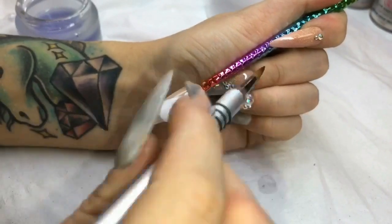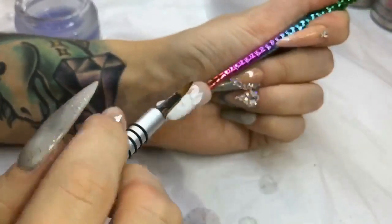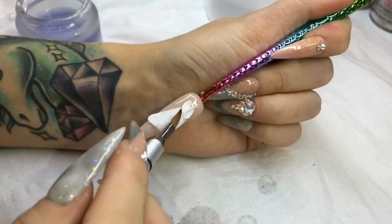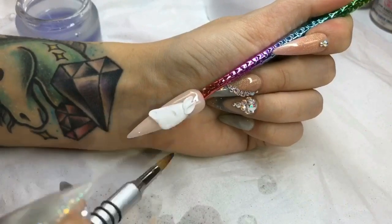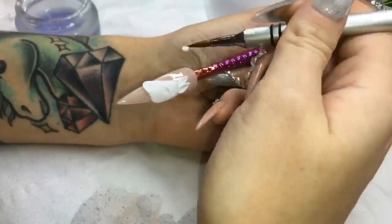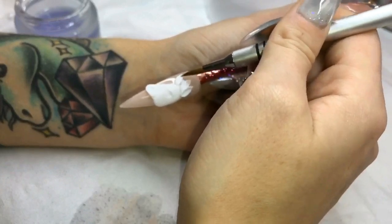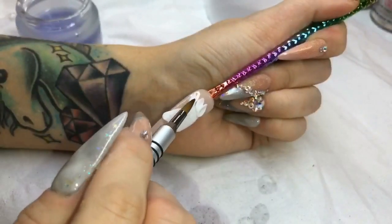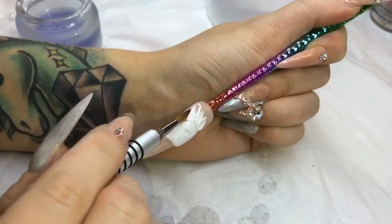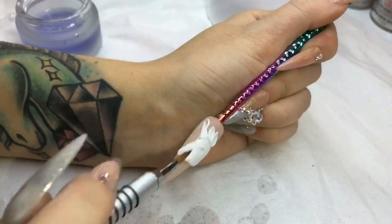Creating a second ear. Don't worry about blending the base into the head of the ears either because we are going to put the unicorn's hair there to disguise that, so don't worry. I know it looks rather odd right now. Draining the bead again to create the unicorn horn — you want the unicorn horn to be larger than the ears. Straightening those sides out and making sure it is pointed enough for how I'd like it.